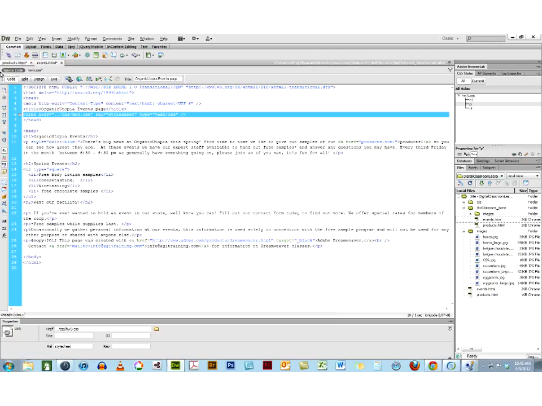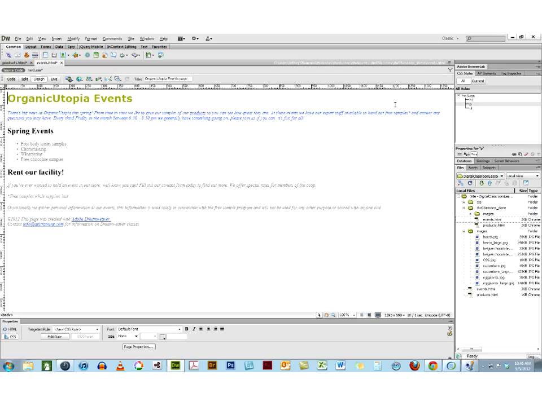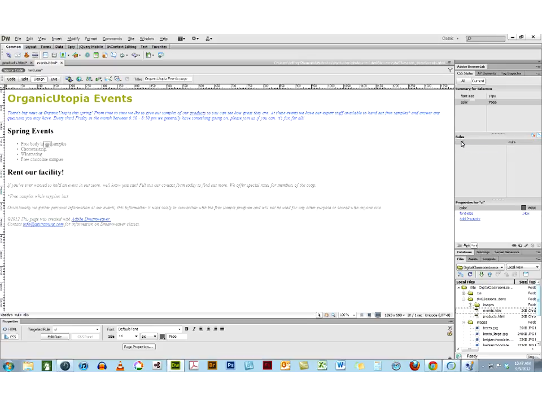Okay? Now, we've looked at modifying our styles in several ways already. We've looked at modifying our styles from the CSS Styles panel in Current View, and I just showed it to you in All View as well. I'll just go to Current View for a second, and I'll choose this list.